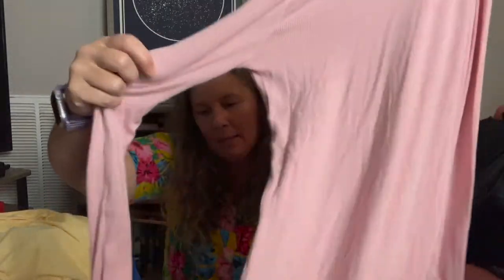Next up is a Gap shirt, size medium — a micro-ribbed pink mock-neck long-sleeve top with little lettuce trim at the top and bottom. I feel like this was from holiday 2019, so just a couple years old. I'll totally pick up Gap, Banana Republic, even Old Navy — stuff sells. It won't go for a lot, but if somebody's looking for something to wear and wants a good deal on the secondhand market, I'm happy to snap it up.